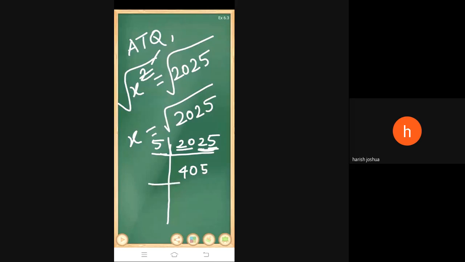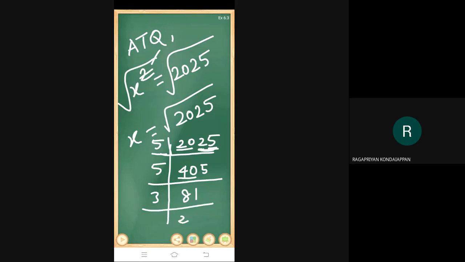Now again check the table. 4 won't come, so take 40. In the beginning itself, if you are taking two digits together, no need to write 0 because no number starts with 0. 8 and here 81. Now, don't divide by 9 because 9 is not a prime number. I'm telling you again and again, you should divide only with the prime number. That's why it is called prime factorization.